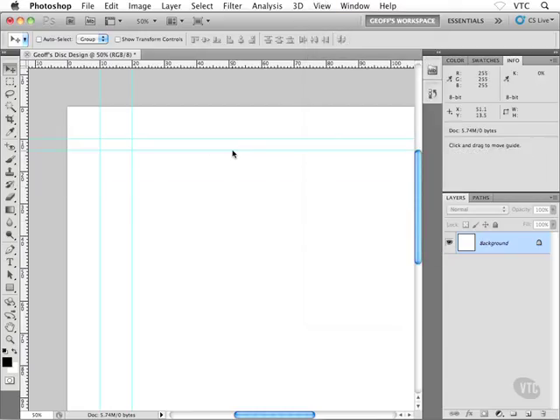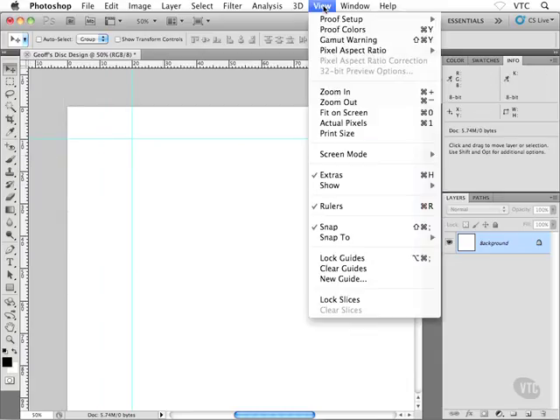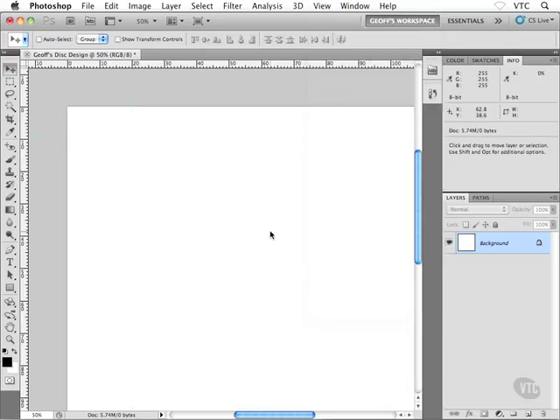Now, what I could do if I wanted to delete an individual guide is I could simply drag it into a ruler, any ruler. So in other words, drag these guides back into a ruler, something like that. Or what I can do is head to the View menu and then all the way down to Clear Guides. In other words, get rid of all the guides inside my layout. Now, of course, be careful when you're doing that. But anyway, there you go. That's your guides there. Hopefully all straightforward.